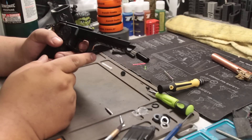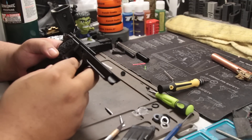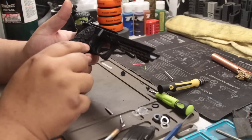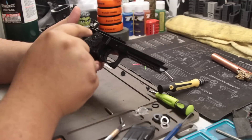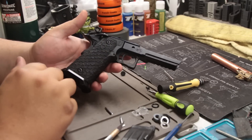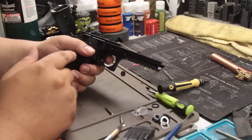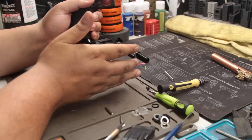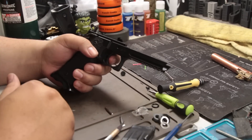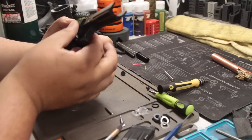The trigger feels really nice. I feel a little resistance in the trigger — I want to make sure that's not from tightening the grip to the frame, because that can cause friction here. You got to be in tune with building your pistol, because if you've shot a lot of triggers — good builds, bad builds, somewhere in the middle — you'll have an understanding of how it should feel. Right now this feels good. I'm just trying to make sure there's no friction from tightening the grip to the frame, because that can cause tightness here sometimes.